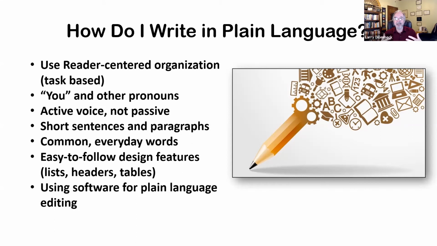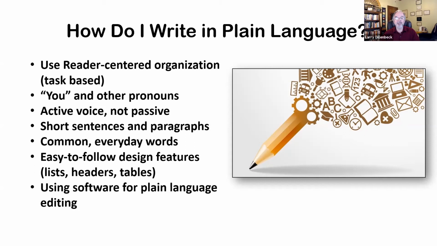Many state government websites were organized by organizational structure, in terms of divisions and sections, programs, that kind of thing. However, most people outside the agency don't know what our agency structure is, nor is that relevant or important for them, for the most part, to know. So it makes much more sense to organize the content in a task-based way to help the user find it, rather than trying to help them understand our organizational structure.